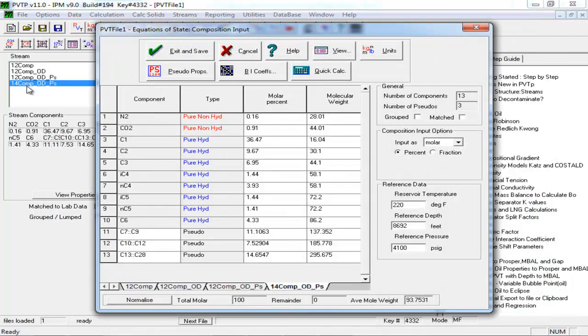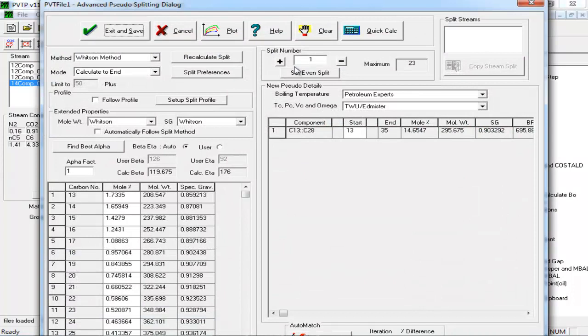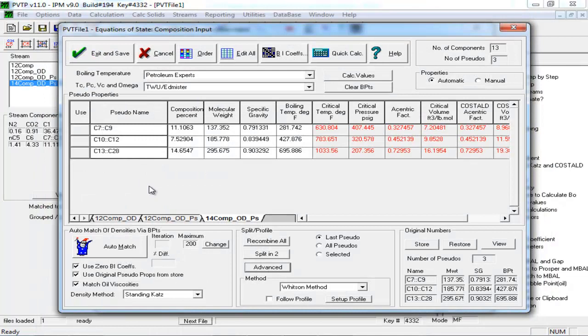We said that for this fluid, we will press this button and pseudo probes. And we press advanced here to split the C7 plus component into 3 other pseudo components. We do that here by choosing 3, and maybe you will need to choose Wilson here, and just set even split, exit and save. After that, you will see that you will have 3 pseudo components.